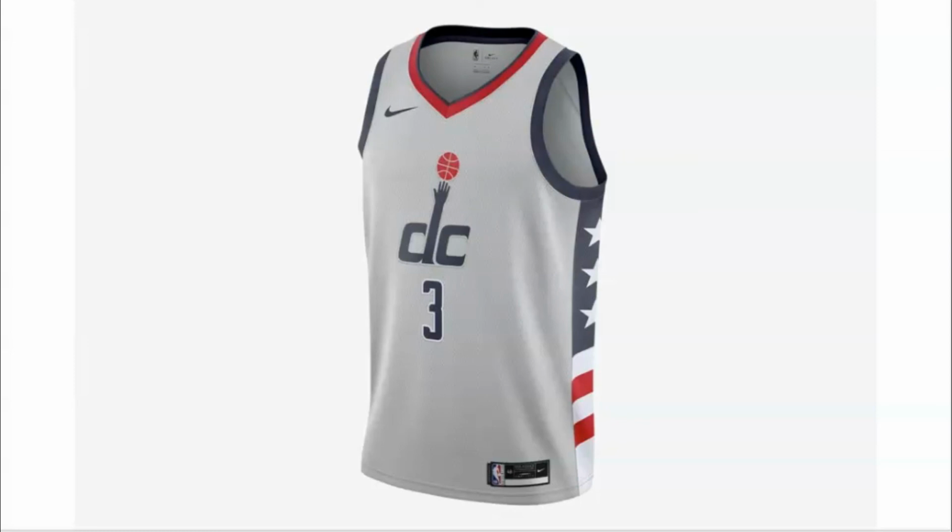Even that, because I know with all of the racial tension recently, just not having the flag on the side, having maybe the Washington Monument there or something. I feel like there's a lot of lost potential with this jersey. I feel like there's probably more they could have done. DC's our capital, and think how much history there is that they can pull from, and they don't. They put the American flag on there. That's it. Any team could do that and just be like, we're being patriotic. They could pull from so much. You have the Lincoln Memorial, stuff like that. Like I said, Washington Monument, White House, something to use.